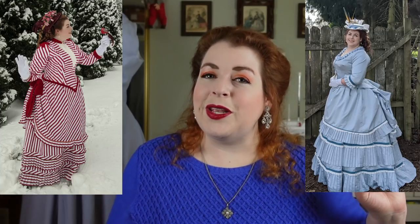Speaking of fabric content, don't forget that for a ton of eras, cotton is really your friend. I have made many dresses from cottons in the quilting cotton section of Joann's — stuff you can get for about $4 to $5 a yard with a coupon. My peppermint bustle and blue Tissot bustle both fall into these categories at about $4 a yard, which is good when you need 10 or so yards. You also don't have to use natural fibers like silk if that doesn't fit your budget. Try to avoid shiny polyester, but if a poly matte satin fits your budget and silk duchess satin does not, by all means go with the poly.